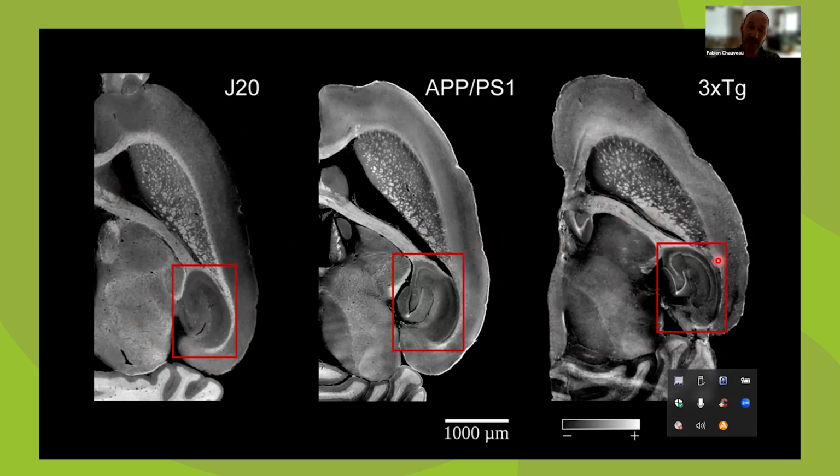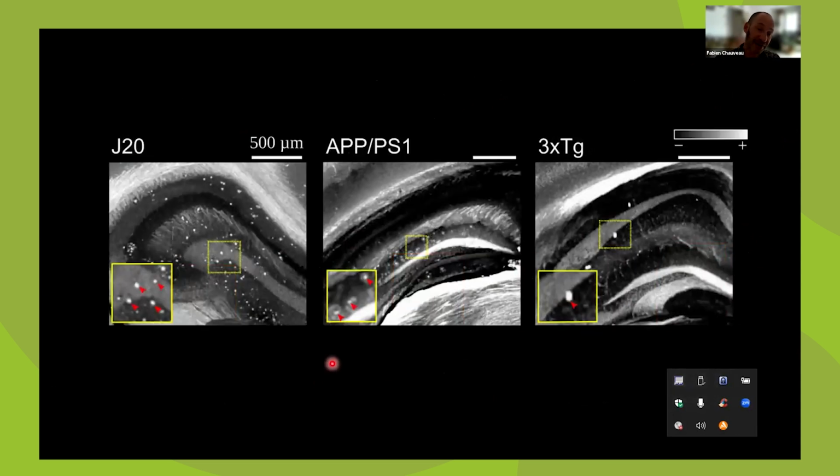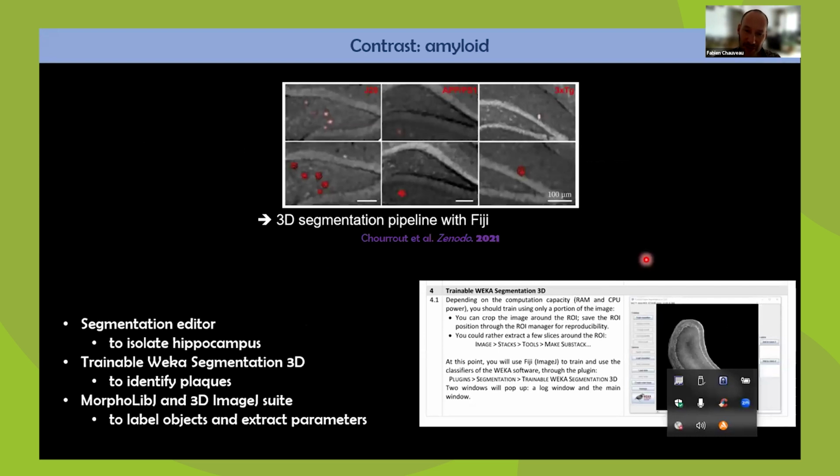We looked at the hippocampus because we know this is where the pathology starts, and even visually you can really notice that amyloid plaques are first detectable with X-ray phase contrast tomography and have a very different appearance. In this one, you have small and bright dots. In this one, you get a more diverse shape, but you can recognize the usual shape, I would say, in humans, where you have a core and a corona around. And in the triple transgenic brains, we had fewer deposits, but they were much bigger and much brighter than the other ones.